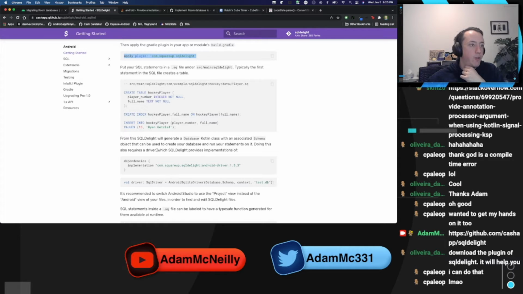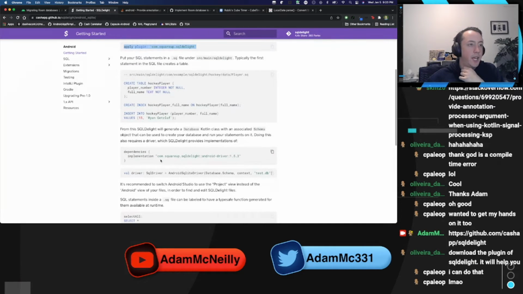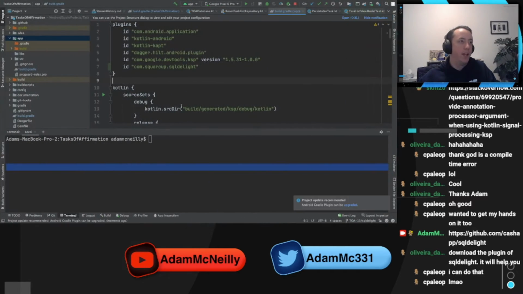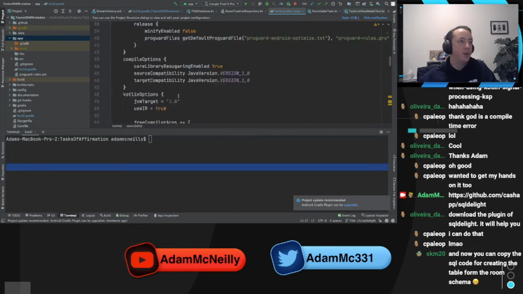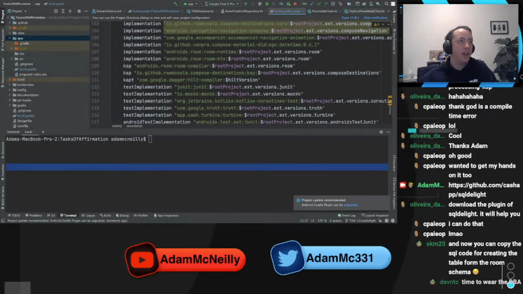Doing this also requires a driver, which SQLite provides implementations of. So we need the Android driver for this. Okay, let's also add that real quick. And then we will write some SQL. So we'll see how that goes.